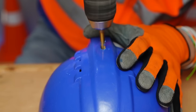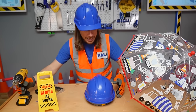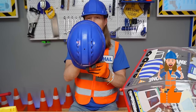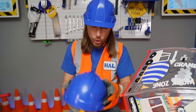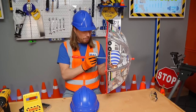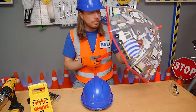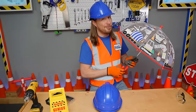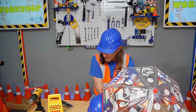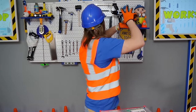Oh, there it is. We've got it. Oh, look. Now we have the hole on the top of our hard hat. You see that? So now we've got to cut this metal pipe so it'll fit right into that hole. And I think I know the perfect tool for this job. So we'll set that there. Let's see. Yep, here it goes.